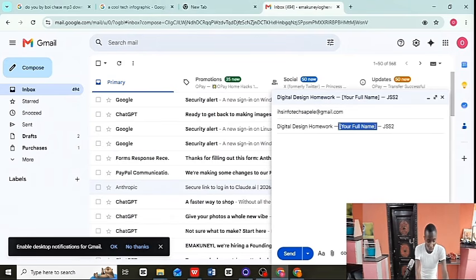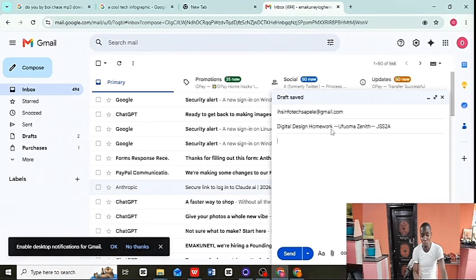So let's say Ufoma Zenith, for example. She's not even in GS2. I'm not sure if this is her surname, but let's assume this is her surname and first name. So GS2, let's assume that she's in A class. Do it exactly in that format.